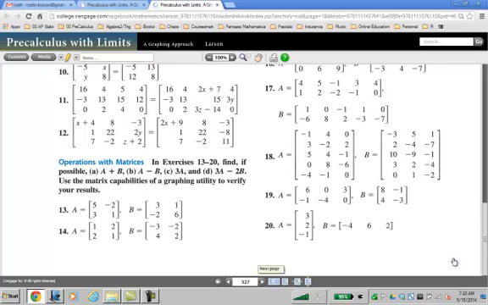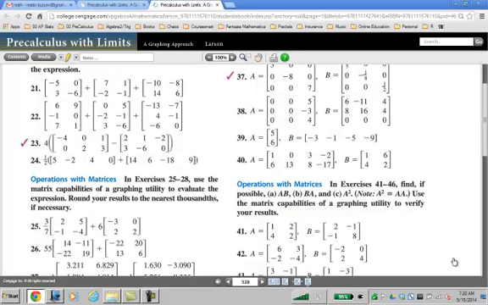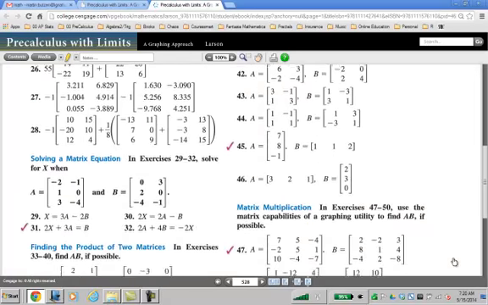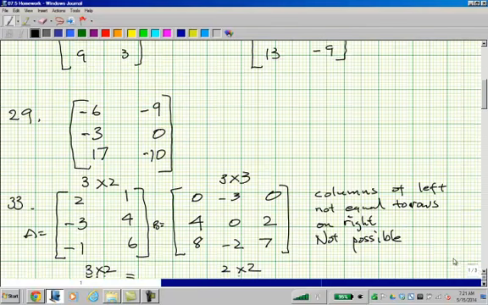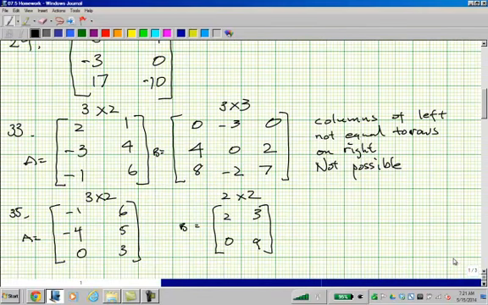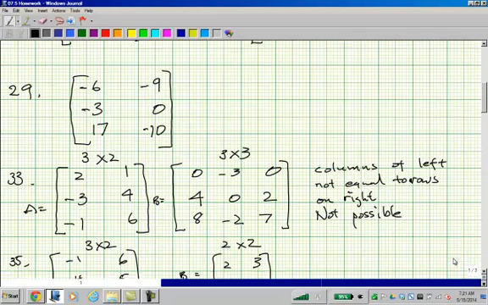All right, 29. That's the next page. Let's take a look at 29. Now, x equals 3A minus 2B. So that's about all we're going to do there. And let's look at the journal. That's 3A minus 2B, and that's about all there is.